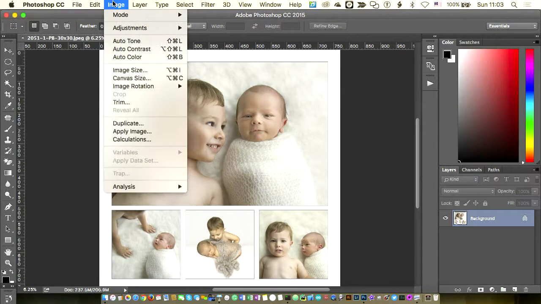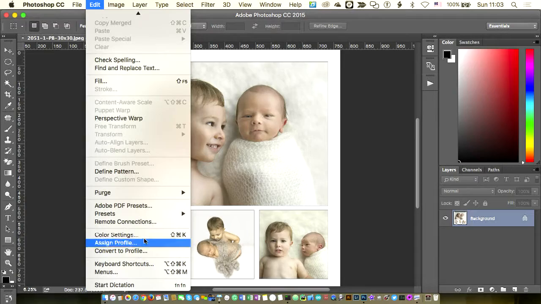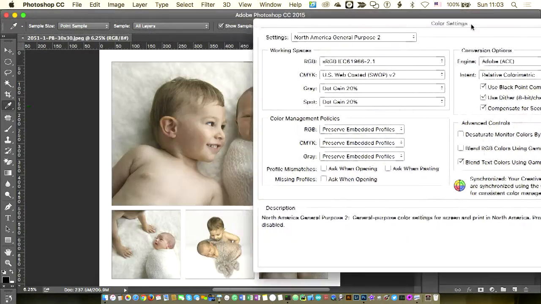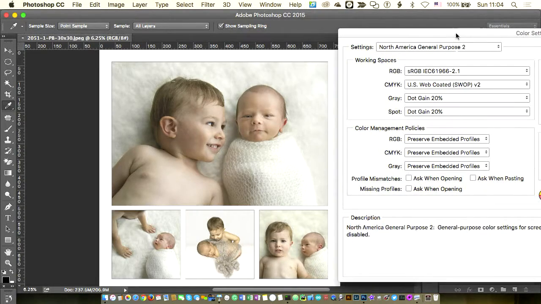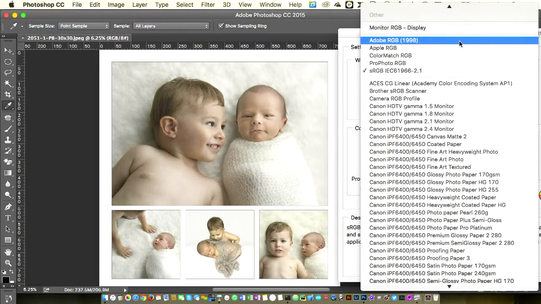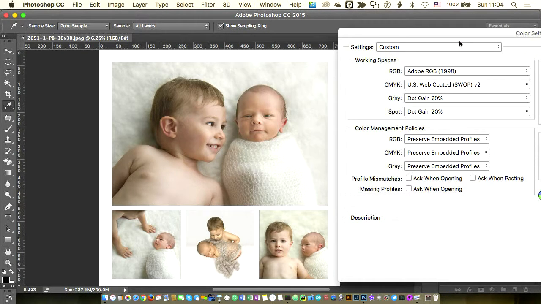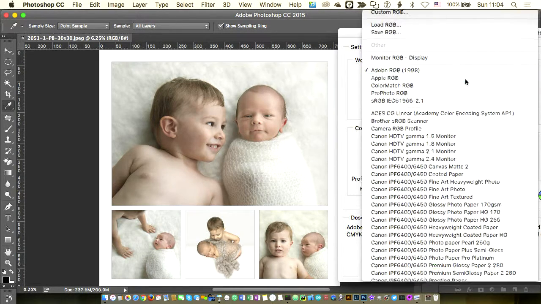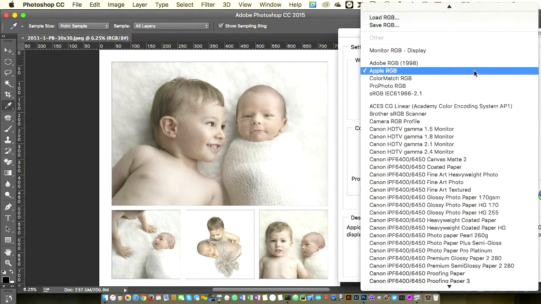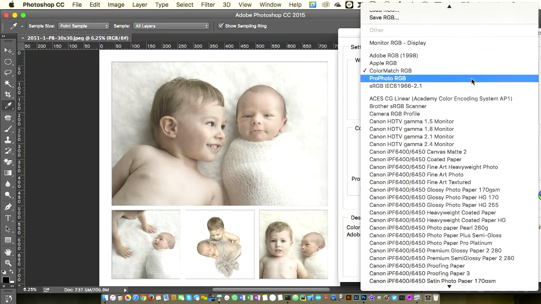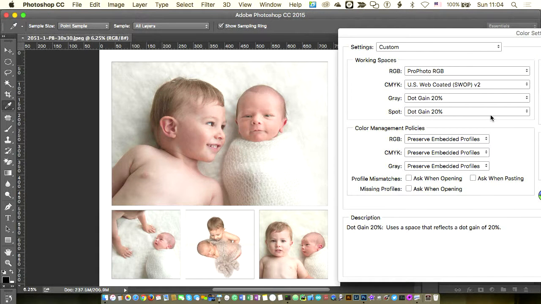Now, in Photoshop, there's a color setting. Okay. So let's change a few things. Can you guys see the change at all? Apple RGB? Very, very white. ColorMatch. Now, this one, you never want your kid's photo to look like this. What happened is once you take a narrow color space photo and try to explode it out into a much wider space, it will push everything out. And that just destroys the whole intent.